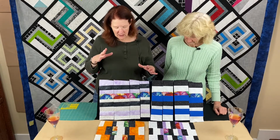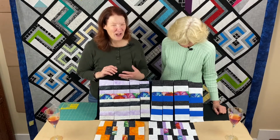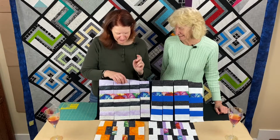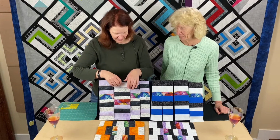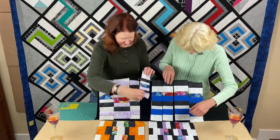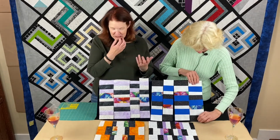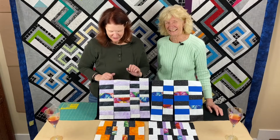So now, this is the hardest part. No, it isn't. You're going to take two of the strips and turn them 180 degrees. And you pick which two, it doesn't matter. So I'm going to go like this. They have to be not next to each other though, right? Well, you said any two. I didn't say any two, I just said you're going to take two strips. If you take two that are next to each other, you're going to sew them right back together. I thought it was obvious.